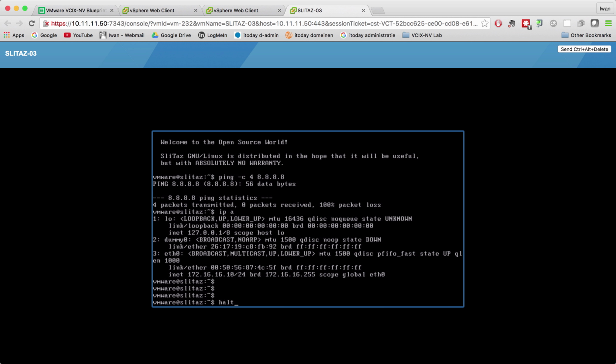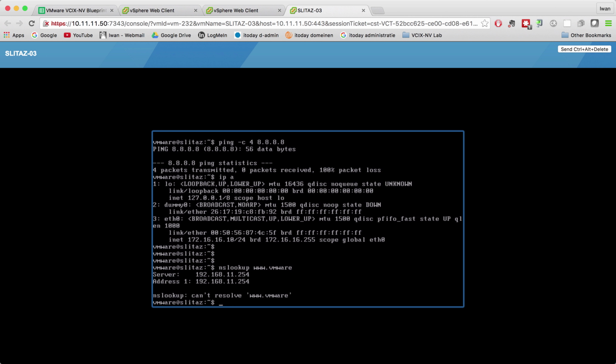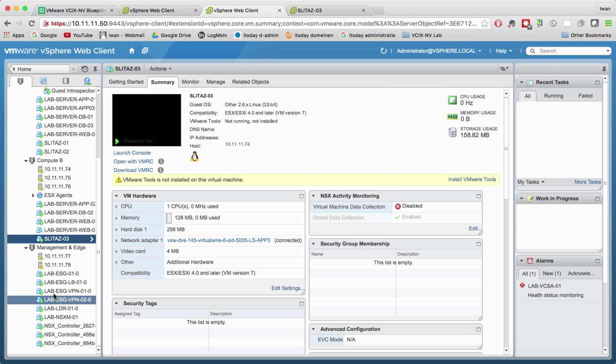And let me see if I have some other commands. Cannot resolve at the moment, and that's because, let me see if I can ping. So this one has an IP address 172.16.16.10. Let me do some troubleshooting here.